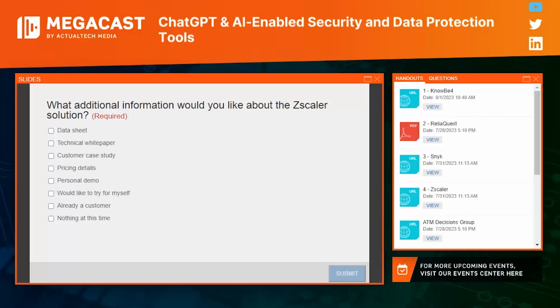There's this concept of user coaching, which is very important to a data protection program, right? If I'm going to start blocking generative AI, it's important to be able to work with the users so they understand what's happening. What you can do is integrate with things like Slack to enable user notifications. So, for example, if I'm putting something into ChatGPT, you can identify that content as sensitive and send a notification to the user in Slack and say, hey, I just noticed you tried to put something into ChatGPT. Is this justified? Or let's take it away from ChatGPT. Let's say it's an email and you're trying to email a confidential presentation. You can do that as well.